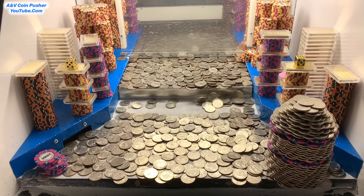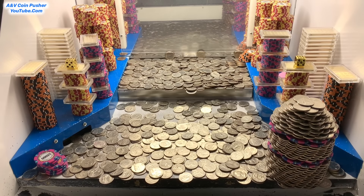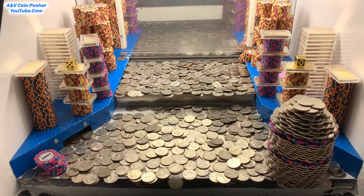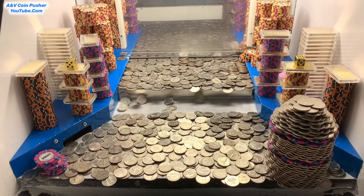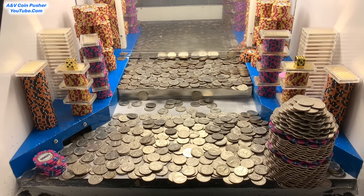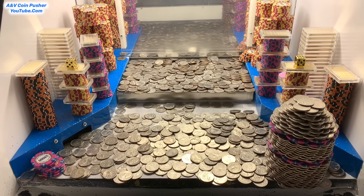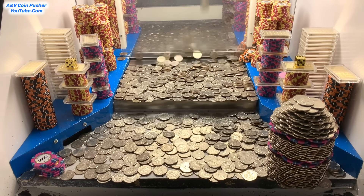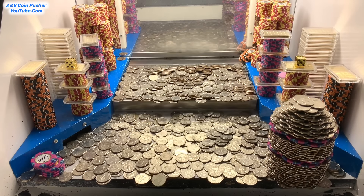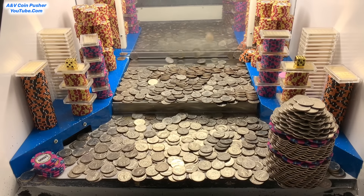I just don't want anyone getting bored with just quarters falling down. I've been playing for about half an hour so far — the camera says 28 minutes and 45 seconds. For you all watching, I've only been playing about 14 or 15 minutes so far since I like to cut out most of the boring parts whenever the quarters are just falling down. Sometimes I'll play for 10, 15, or 20 minutes and there won't be any movement at all, not even on the quarters. I know that would get very boring for a lot of y'all.